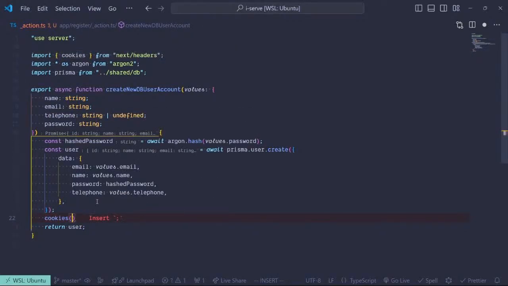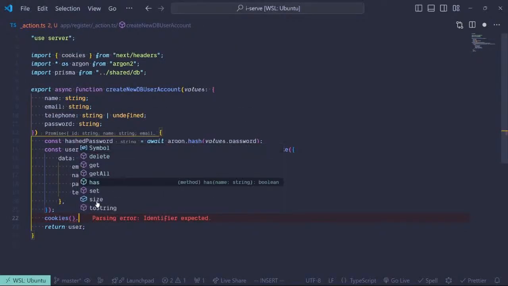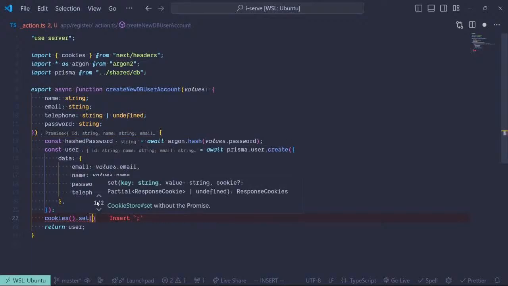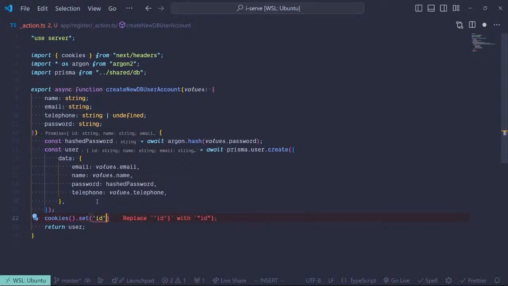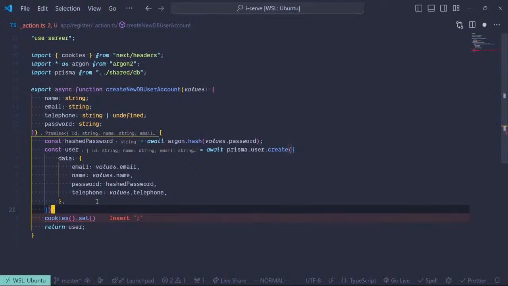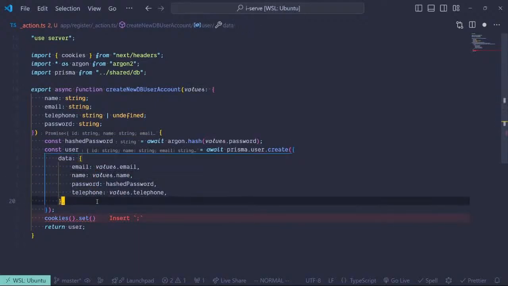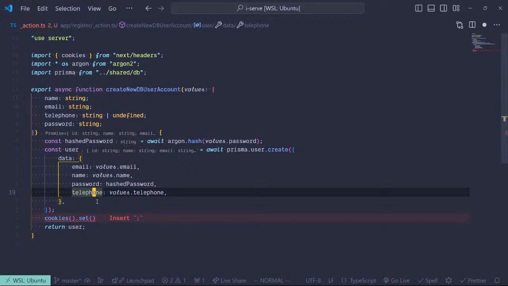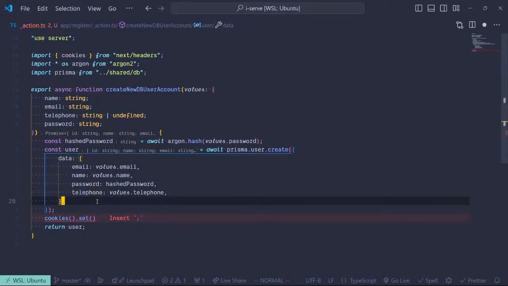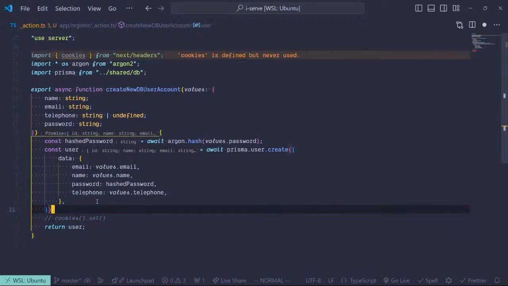Create a cookie and set the cookies. Or maybe you can actually hash the cookie instead. Hash it with the ID, since a plain ID in the cookie doesn't really make sense. We can use the fast JWT, not hash, but encrypted.